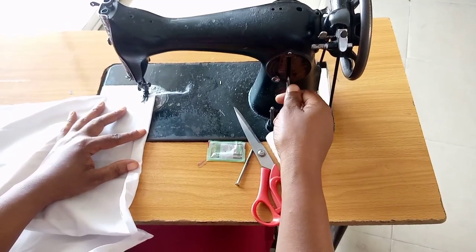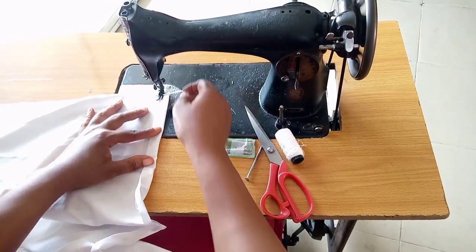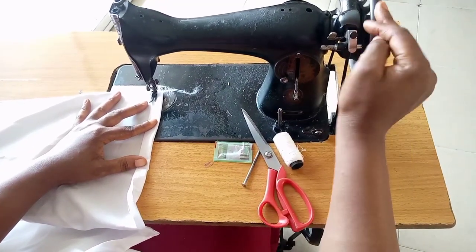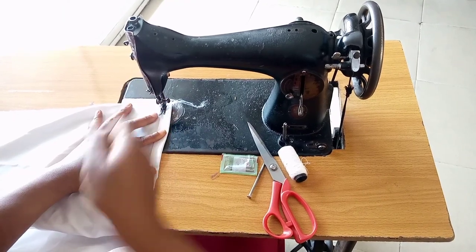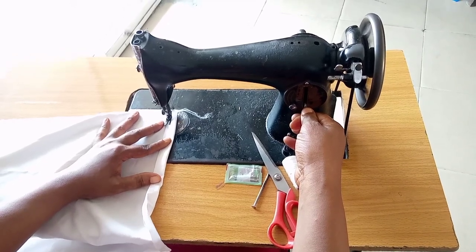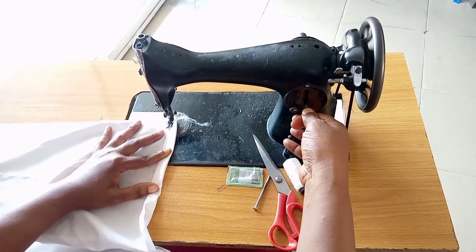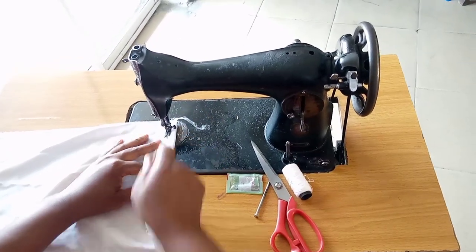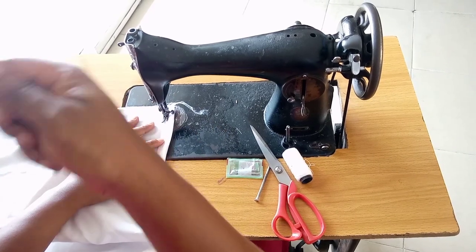This hand stitch, where if you lift it up like this, then you double stitch your fabric. For instance, if the stitch is like this, I use number eight as a perfect stitch. From 7 to 8 gives you a perfect stitch. So if you want it tight, double stitch your fabric. For it not to be loose, you lift it up like this and you have a tight stitch. You push your fabric backward, that is, you push it to yourself. When you lift it up, you push it to yourself and you bring it forward again. That way you double stitch the fabric just to make the stitches tight. You sew it like 2 times, 3 times, and the stitches are now tight.